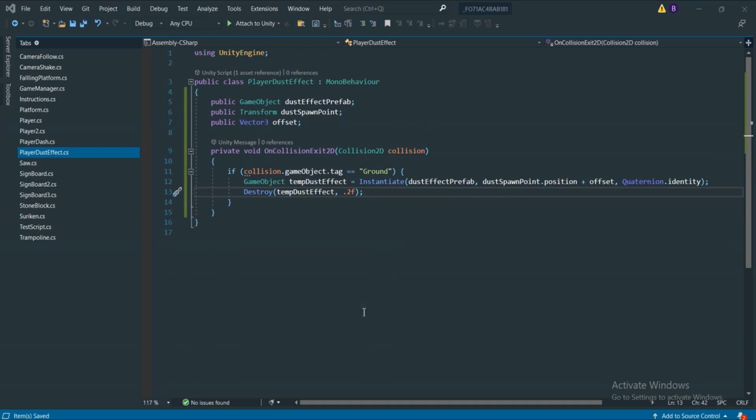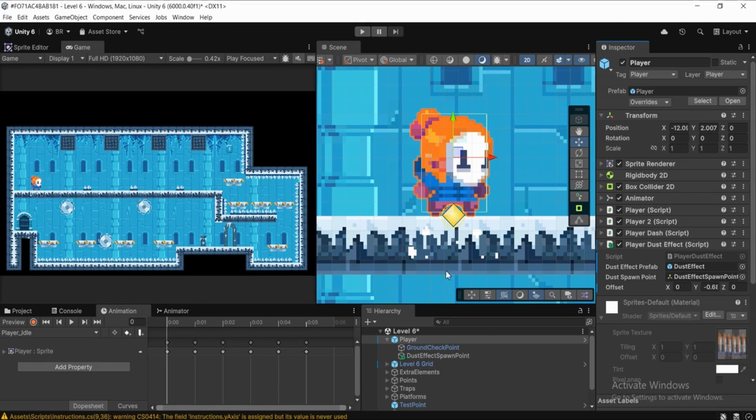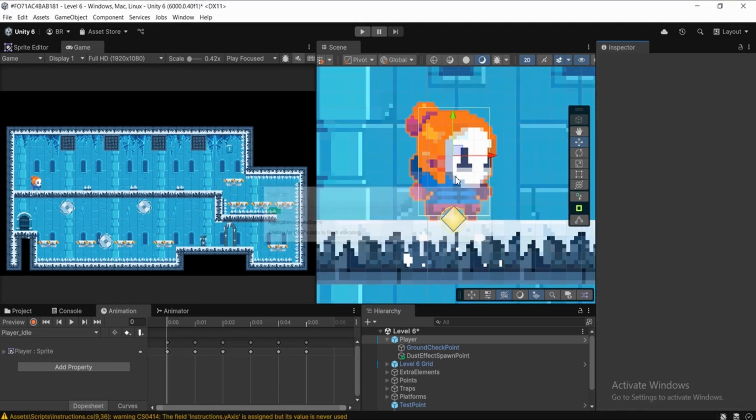After this much of time you will see that dust effect clone that we spawned is gonna destroy itself after that amount of time. We just added the offset to our dust point. Or what you can simply do is drag your dust point to the bottom as well. If you don't want to add the offset, you can just take your dust effect's point, basically this point, and drag it somewhere over here, so it's gonna be perfect. I hope you got the idea by now.